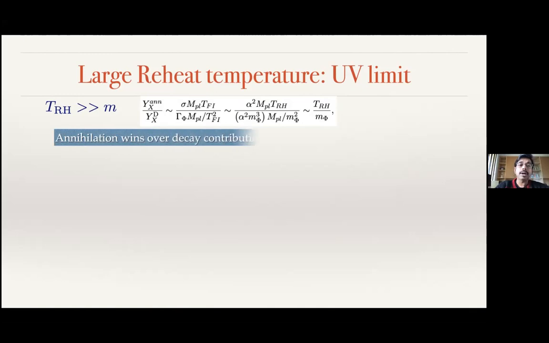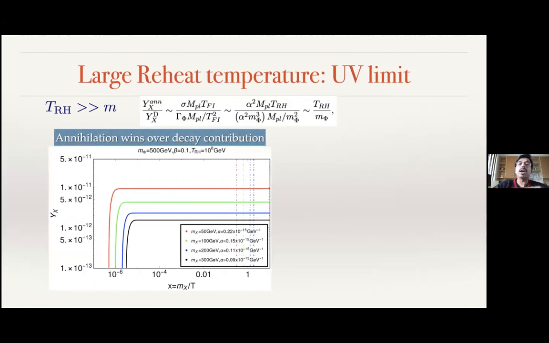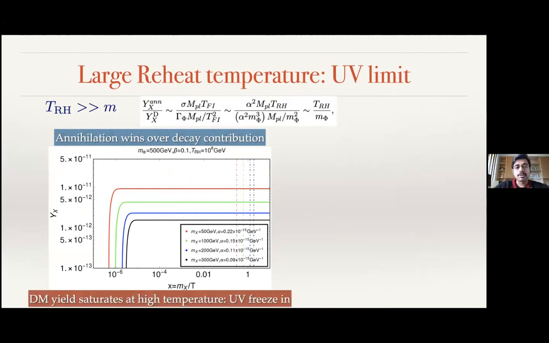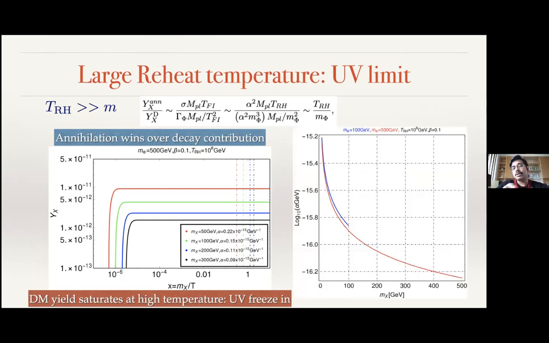So the dark matter production will essentially occur at a very high scale. The production saturates at a very large temperature, and then it doesn't get altered too much. This is exactly what is referred to as the ultraviolet freezing mechanism. It was coined by Elahi et al., and this is how it looks. In this limit, subject to my choice of M pi and Mx, I can get the allowed region of the parameter space of the model which satisfies the correct relic density.